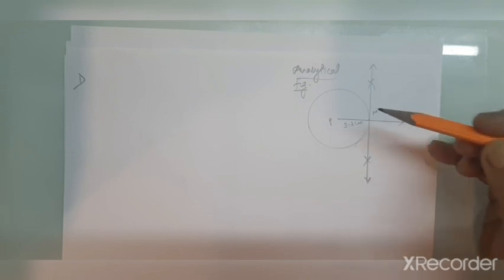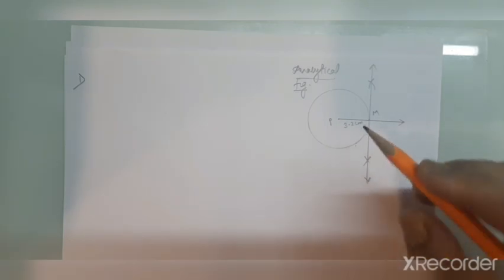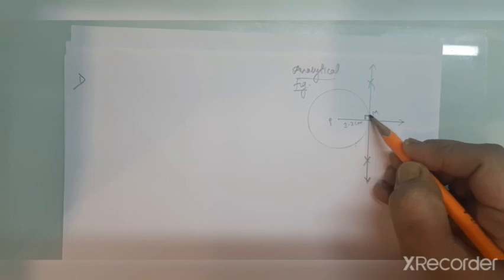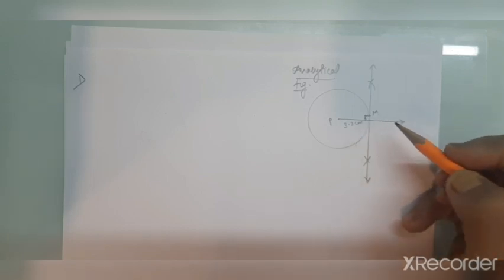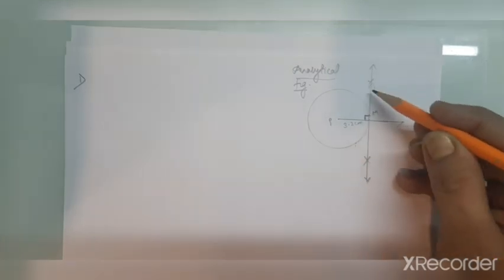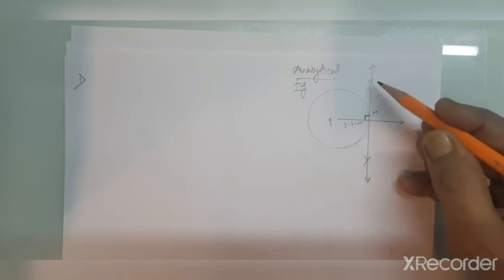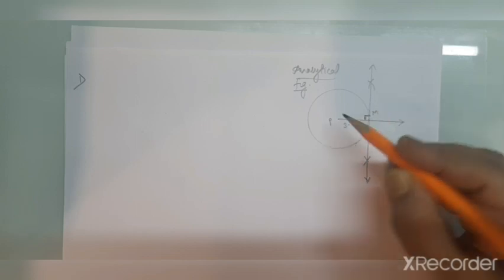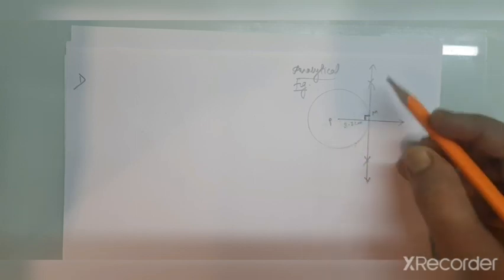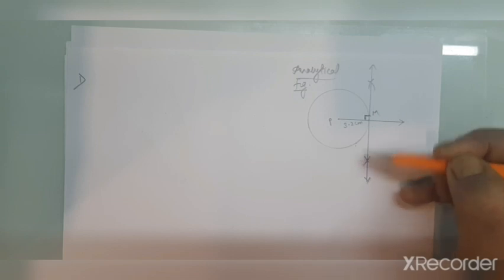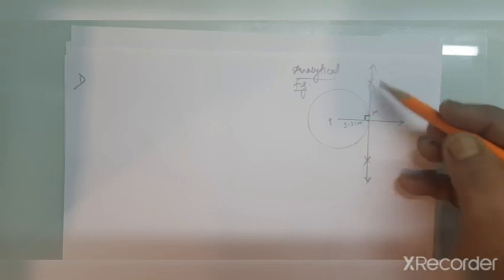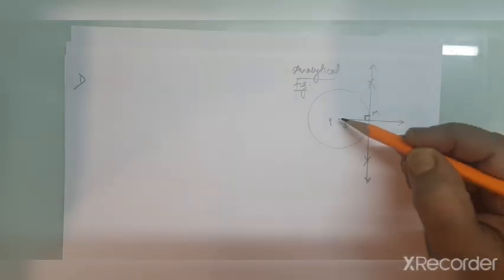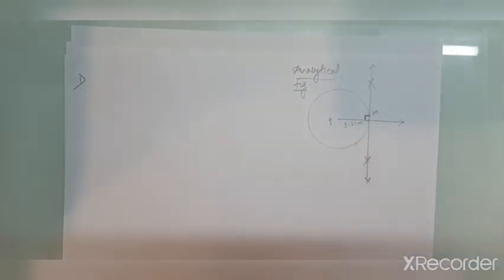The property we are going to use is that the radius and the tangent are perpendicular to each other, which we have already studied in chapter 3. So if we construct a perpendicular passing through point M, where PM is a radius, it becomes the tangent, because the radius and the tangent are perpendicular to each other.